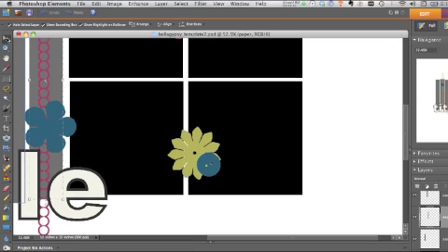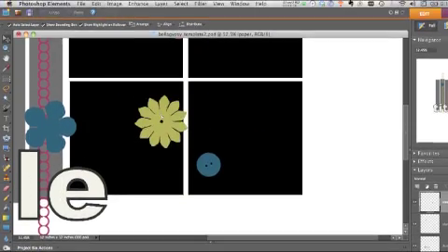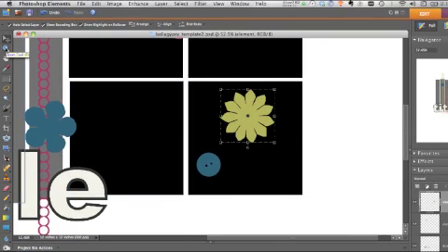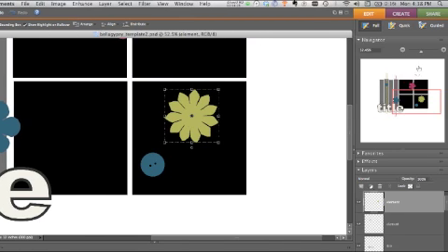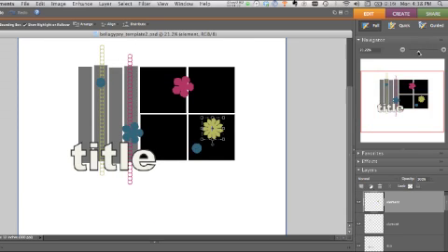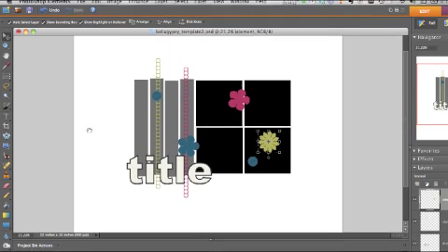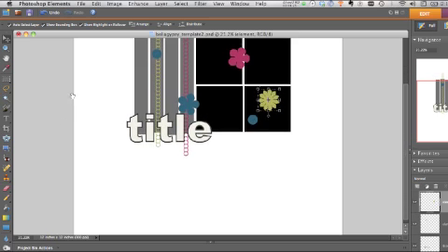Off to the left are our tools, and if you hover over them, it will tell you what they are. The Move tool you'll use constantly. It allows you to move objects around your work surface. The Zoom tool just zooms in. I find that my scroll wheel will do that for me. You can also do that here on the navigator by dragging your scrubby slider towards the plus sign or towards the minus sign. The hand tool allows you to scroll up and down the page.